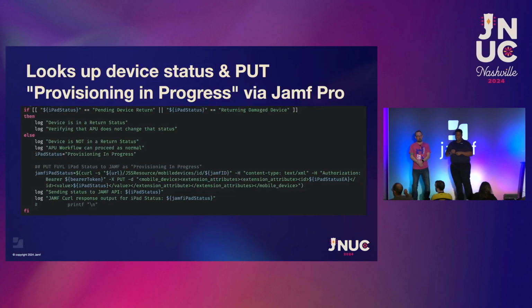This first one is just an if-else statement. Basically, our help desk has access to be able to see our inventory so that if a flight attendant or a pilot calls asking for a swap, well, guess what? They get to figure out which device is ready, right? But if something's wrong, like let's say the device got cracked, damaged, they can flag that so that my team can then recover that device from the base back to headquarters to replenish or maybe get repaired depending on the situation. Well, that flag that we're giving help desk the option to do in Jamf, that's going to make sure that the automation doesn't tamper with that so that we can still see the device and recover it.